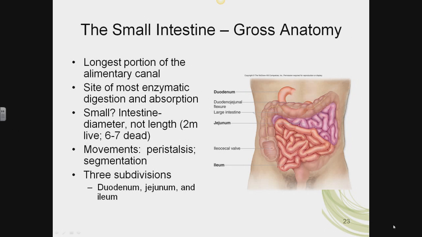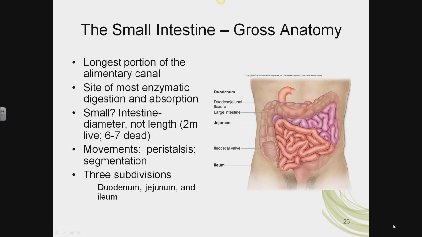The duodenum, or duodenum, however you want to pronounce it, both are okay, literally translates into, to quote, 12 fingers. It forms the initial segment of the small intestine. It's roughly 25 centimeters long, and it originates, like I said, at the pyloric sphincter. It arches into a C shape as it curves around the head of the pancreas, and then becomes continuous with the jejunum at the duodenojejunal flexure, shown here in this picture. Most of the duodenum is retroperitoneal, although the very proximal part is intraperitoneal and connects to the liver by the lesser omentum.